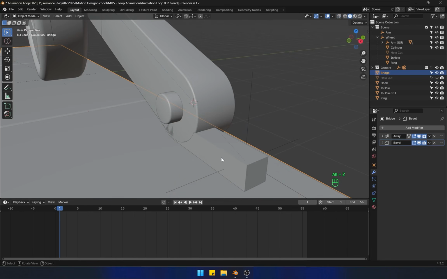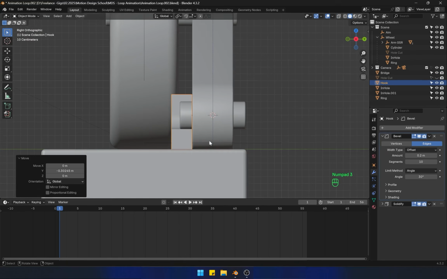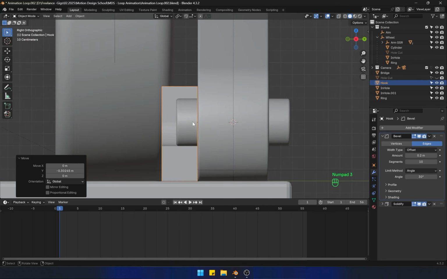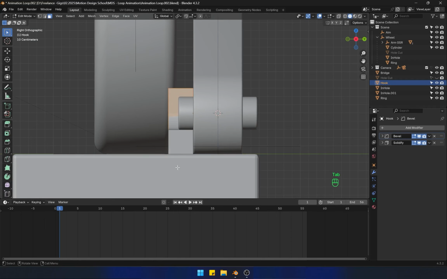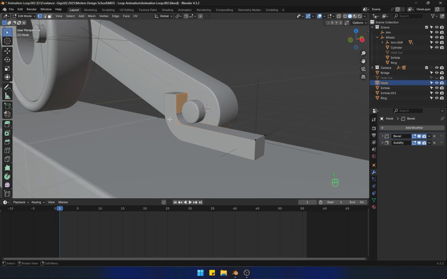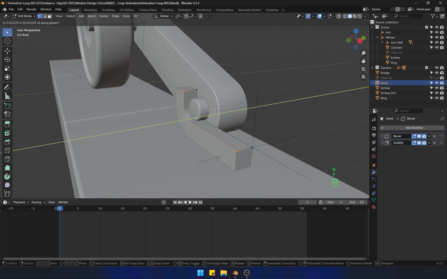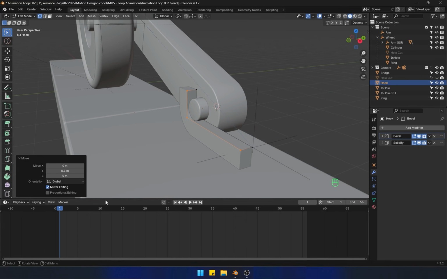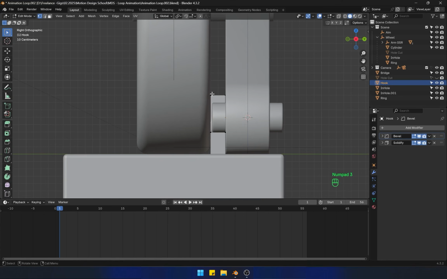I'll select the hook and move it a bit along the y-axis. Like this, then I'll switch to the right view and we'll see that the hook looks a bit thick. So we can decrease the thickness in edit mode by selecting all vertices. Or we can select only the edge vertices, then use G plus Y and move by 0.1. Then we switch to right view to see the result.